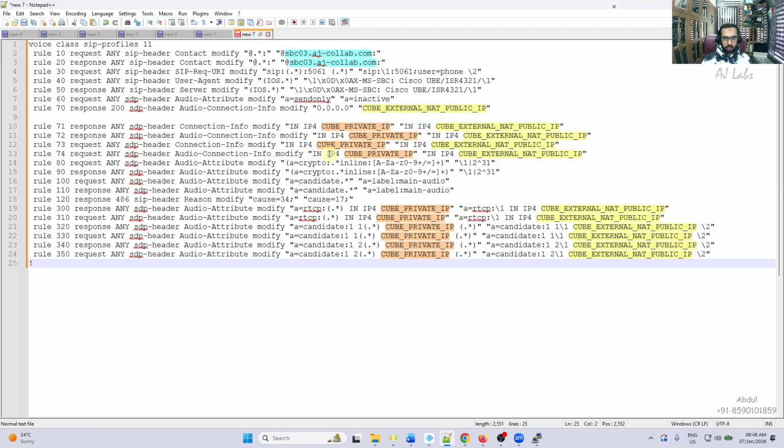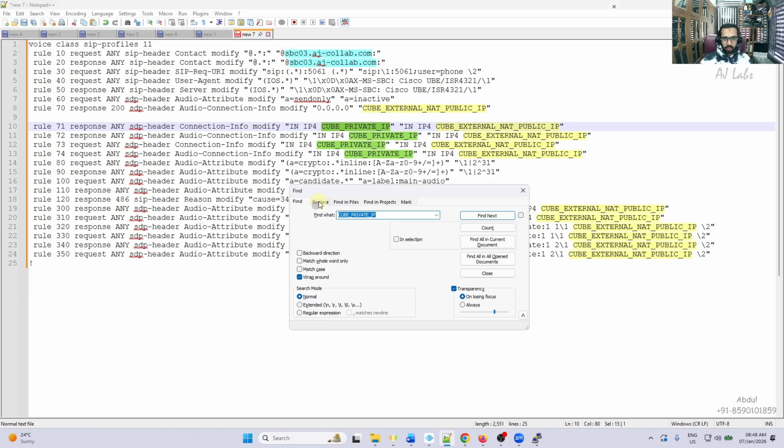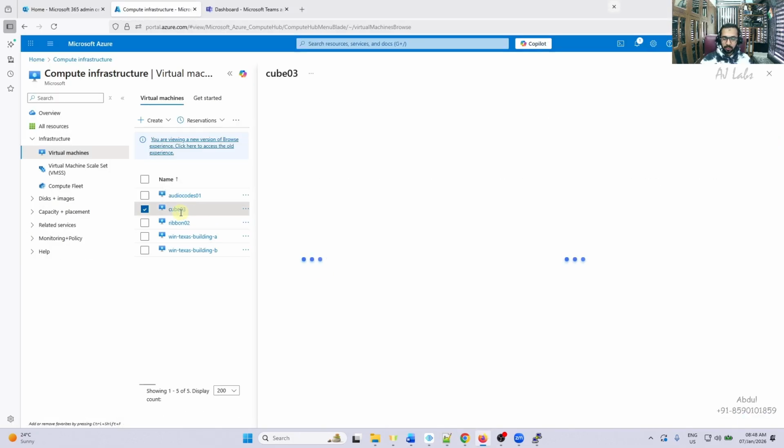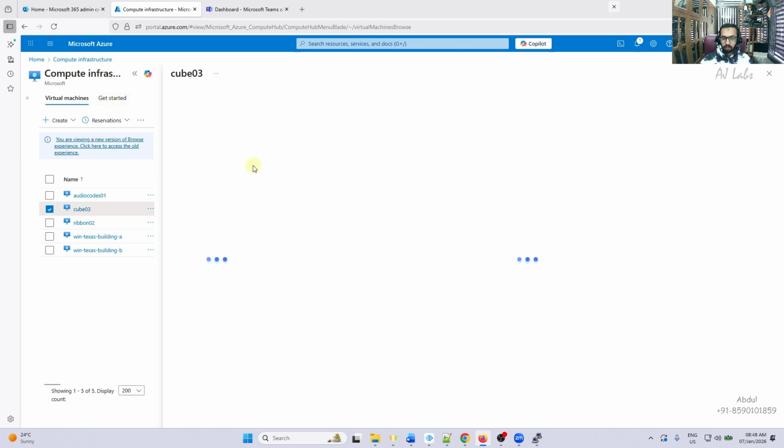So first let us copy the private IP address, Control F, and there is a replace option here. So I'm going to replace all the CUBE underscore private underscore IP with the CUBE private IP addresses. So let's copy that CUBE IP from Azure itself.